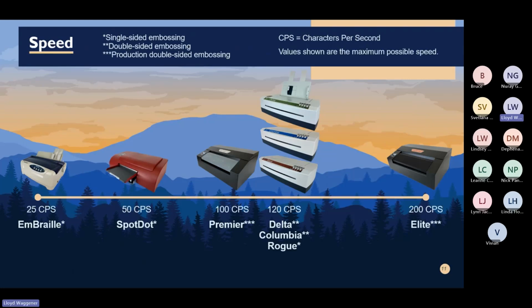Print speed: we have a wide variety of print speed depending on the embosser that you're looking for. We have everything from the Embraille, which is kind of our personal embosser at 25 characters per second, all the way up to the Elite, which is 200 characters per second. But most of the embossers are the new technology, sitting around 120 characters per second. This may seem kind of weird, the newer embossers having 120, whereas the Premiere, which is a production level embosser, has 100 characters per second. The big difference is the Premiere and the Elite are built for running a lot higher duty cycle. All of our embossers are rated at about 1,000 pages per month, except for the Elite and the Premiere. Both of those are rated at 10,000 pages per month.